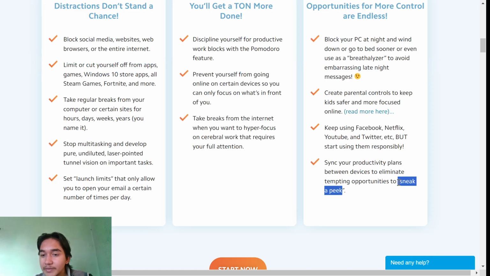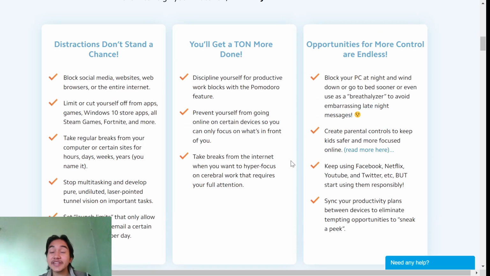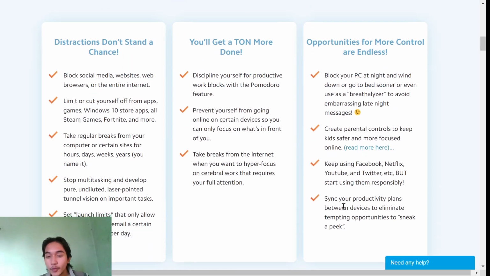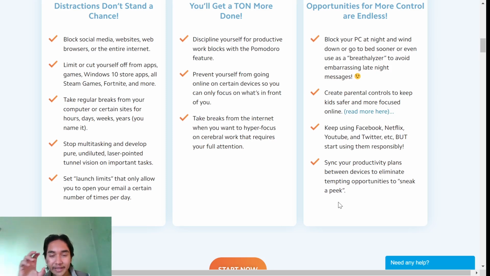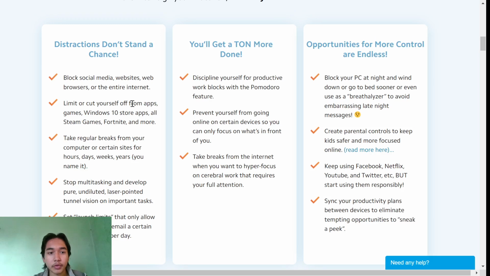So this is the problem, right? You install it on your PC and you don't have it on your phone, so you might as well go ahead and open your emails on your phone, right? Ah, we solved that problem. See, I'm not talking about the copy itself, the product itself. If it solves that problem, then he or she, the founder, knew that this is the problem, of course, right? But one more thing I wanted to point out with these bullets is, look at all of them.